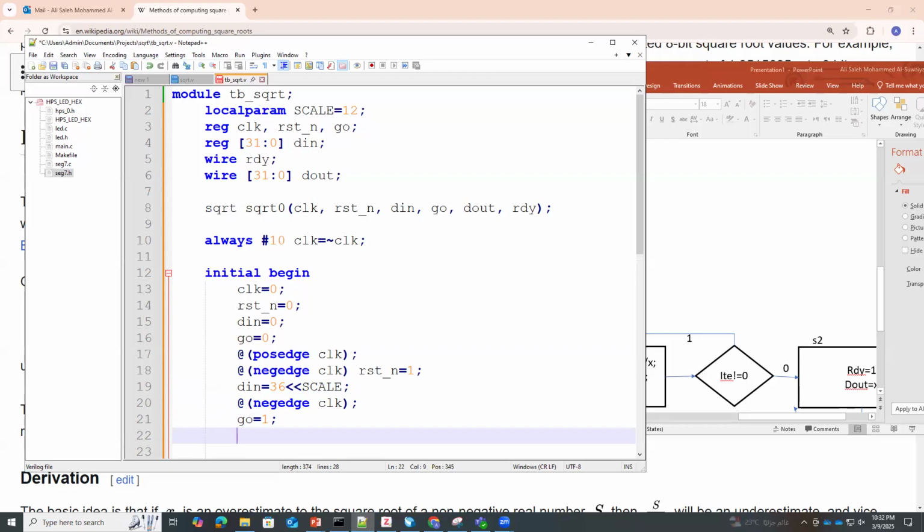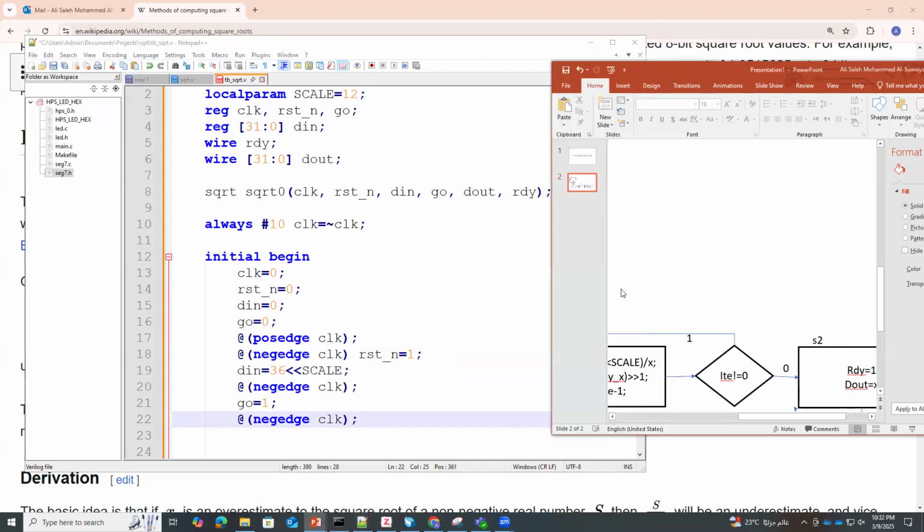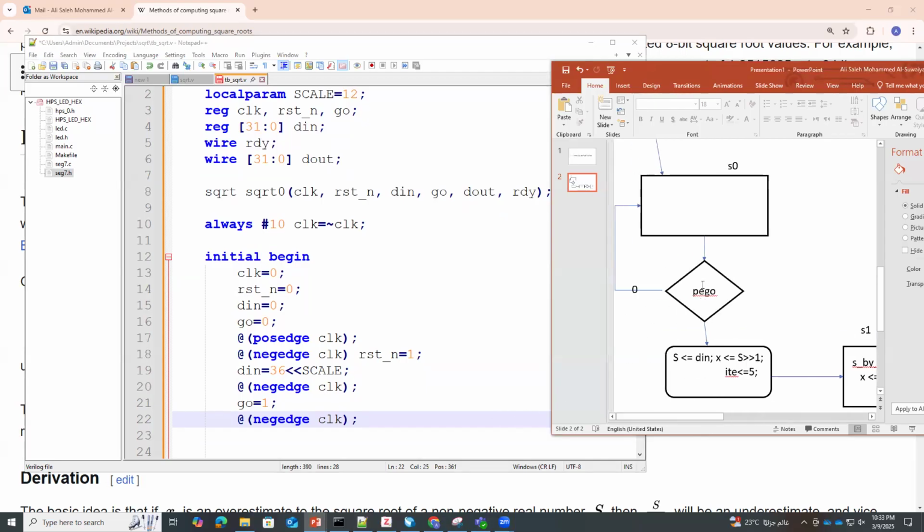And then I have to wait for the next negative edge of the clock. Now, at this point, the algorithm should have started the computation. You remember, once go becomes 1, you start the computation.